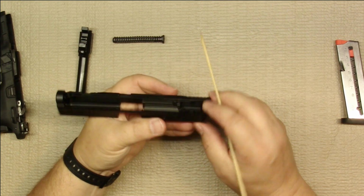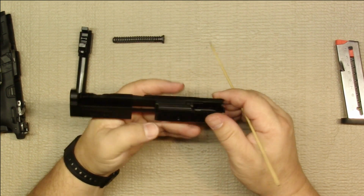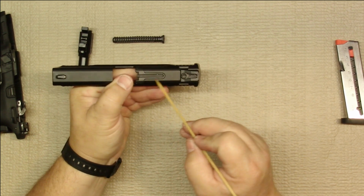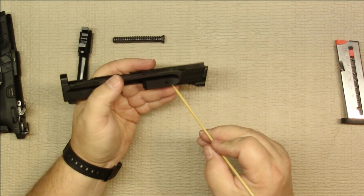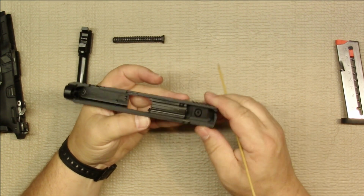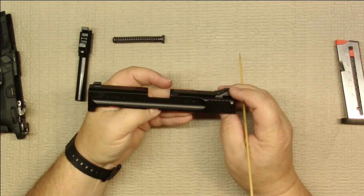And this is as far as you really want to disassemble any of this. It can be disassembled further. You have to drive that pin out to remove all of this assembly here, and then that would also give you access to the firing pin that would release that. So for the most part, this is as far as you would really want to go.